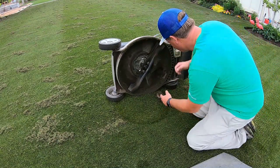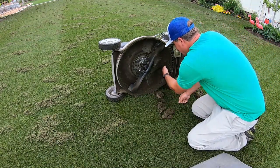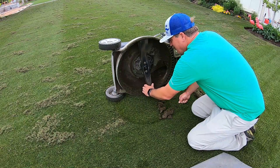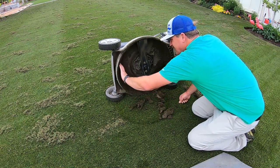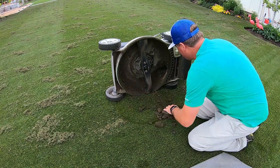Pretty sure I'm gonna have a lot of gunk under here, and yes indeed, I do. Lots of buildup, because the grass is wet. So I've got all this buildup, lots and lots of it.